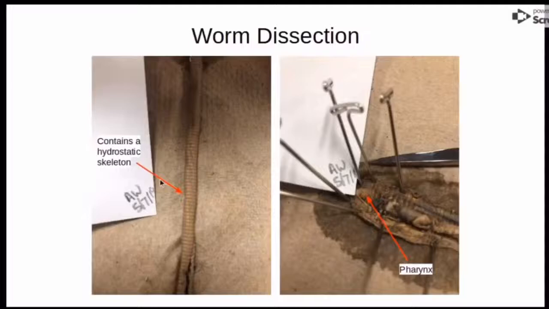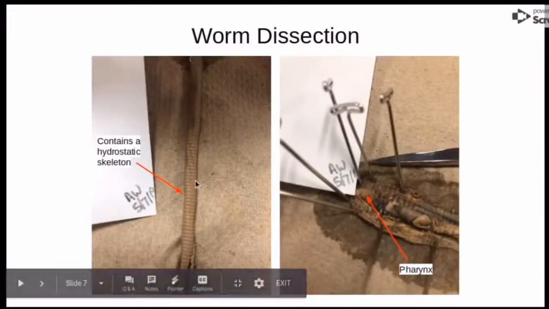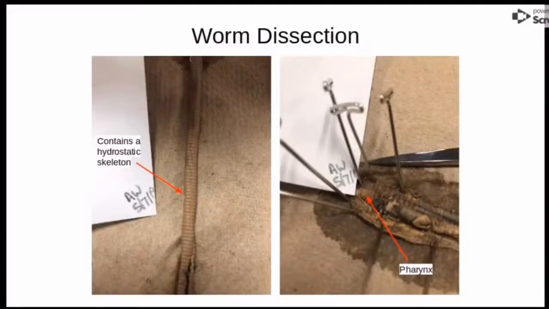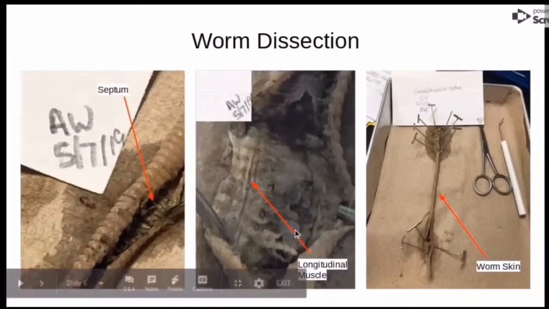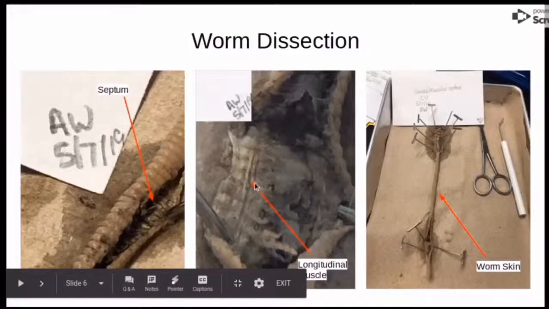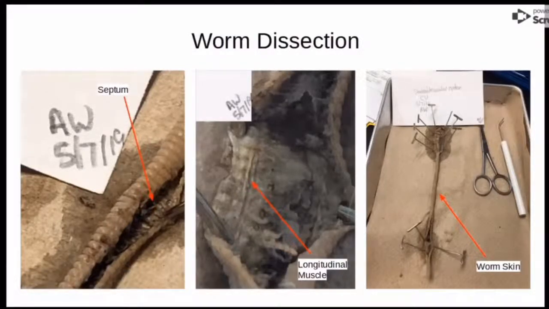And in this picture right here to the left, you can't see the hydrostatic skeleton, but since the worm doesn't have an exoskeleton, it has to have the hydrostatic skeleton instead, which allows it to change size. And during our dissection, our group was lucky because we were able to find part of the longitudinal muscle. Kind of see it here. And this longitudinal muscle allows the earthworm to be better adapted to any environment because it can increase or decrease its length. This is useful in the soil.